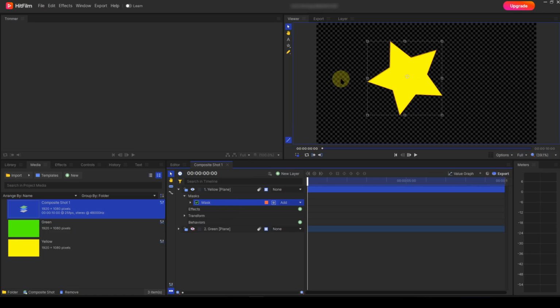If you hover the mouse over any of the control points, a handy label pops up which details the use of the modifiers. By default, with no modifier held down, clicking on any of the corner points and moving the mouse will scale the mask uniformly about its centre. If any of the side points are moved, the mask will be sized horizontally or vertically, depending on which control point is moved.